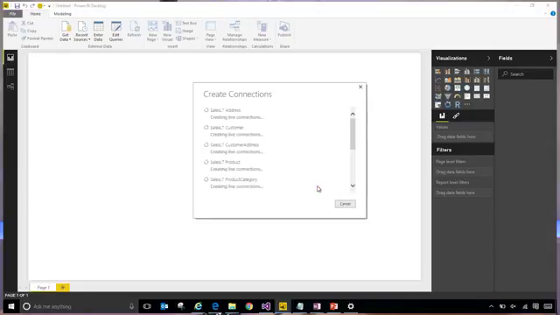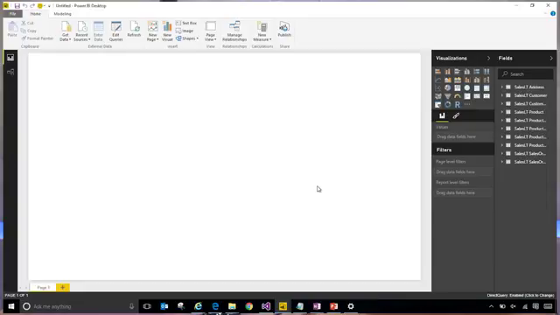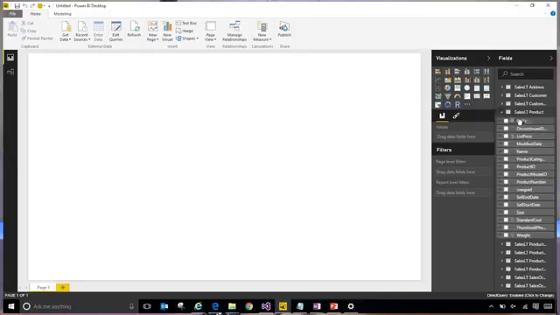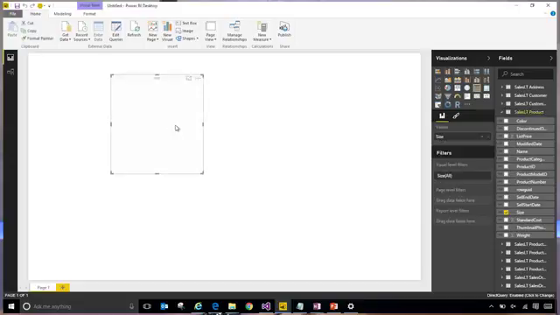So we're going to go and actually connect to those tables. We could speed this up. And now I have my live direct query connections to those tables. Now I can do some other things like clean some of these names up, but really all I need to do is simply start dragging and dropping to create my report.